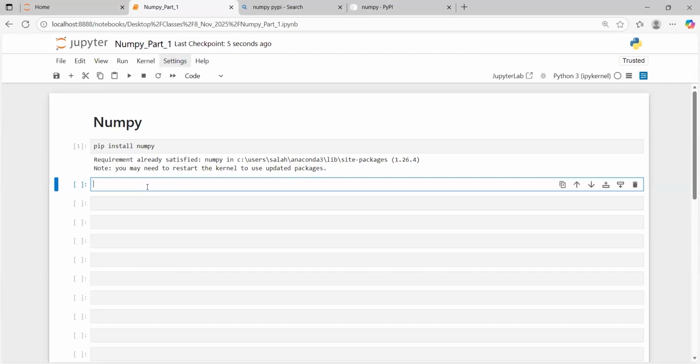So what exactly are these libraries used for? These libraries are used for data handling. There are two libraries: one is NumPy, and the second one is Pandas. Pandas is used for data handling. For example, if you want to add a column, delete rows, or access rows, that is the use of the library called pandas.